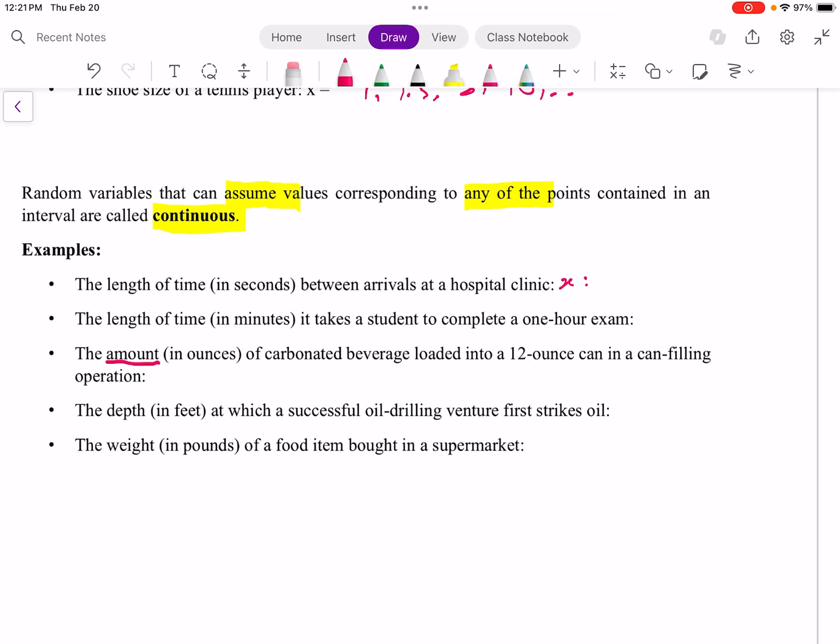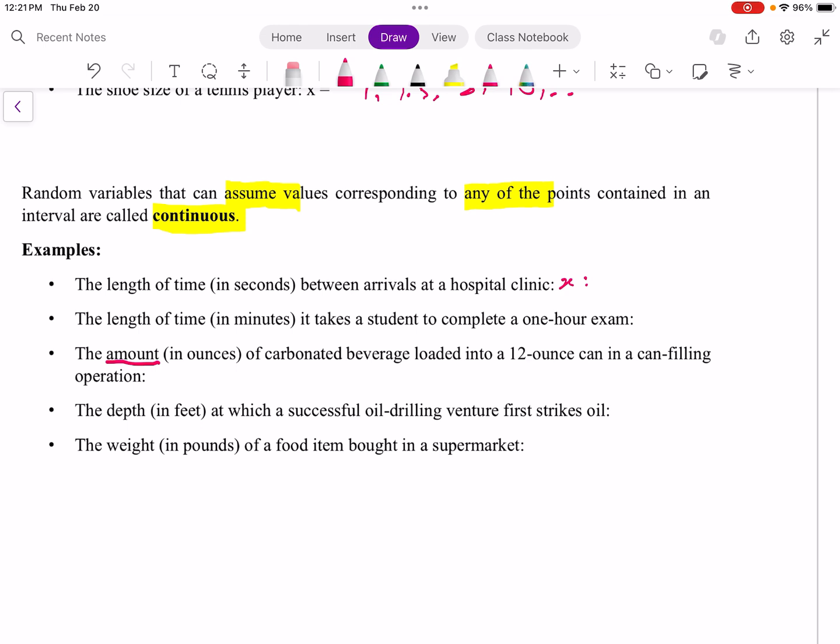So what about the number of bacteria in a particular cubic centimeter of our drinking water? Is it discrete or continuous?